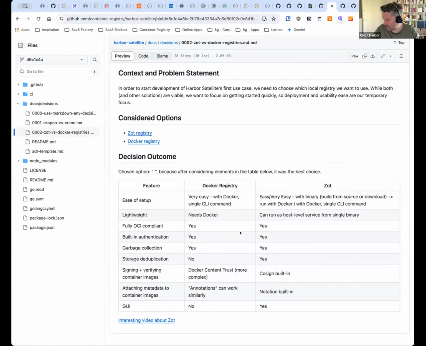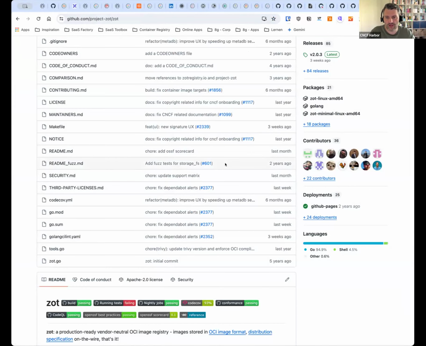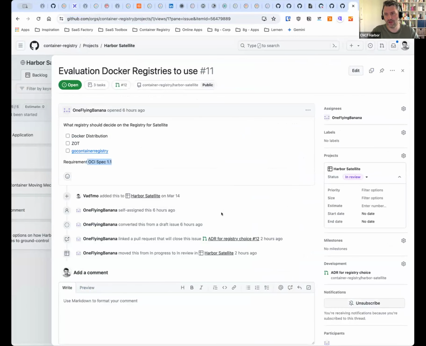Okay, so apart from that, what do you think? Outcome-wise, should we risk it with Zot or should we stick with Docker distribution? I think both will work, but in my opinion it depends a bit on this interface. Though it's not really dependent on what type of interface we choose; it will work anywhere. So I think both options are fine. The question is, should we risk it with Zot and give it a chance or not?